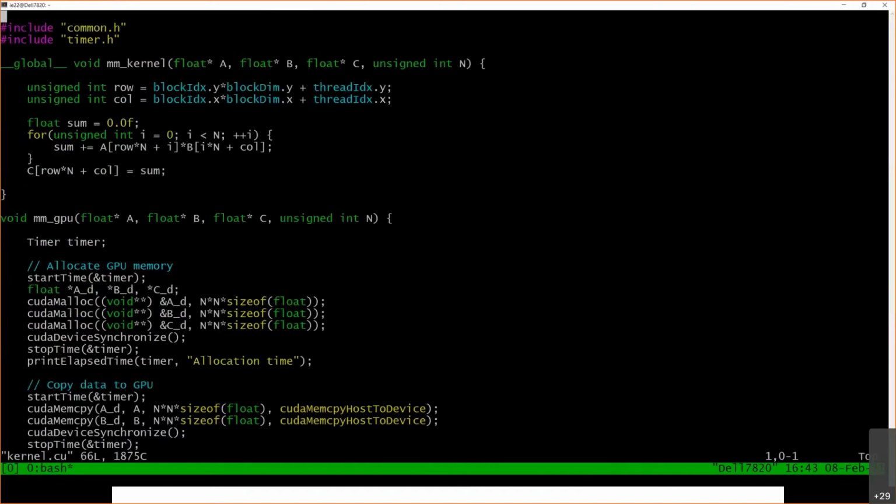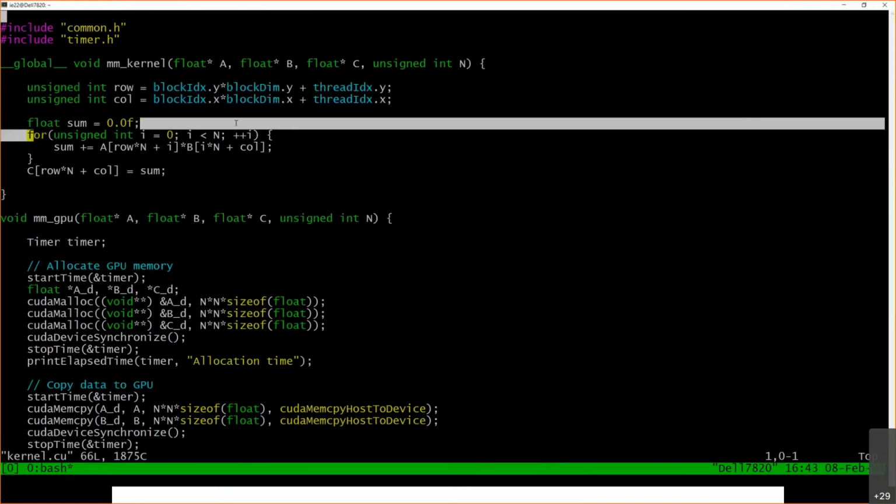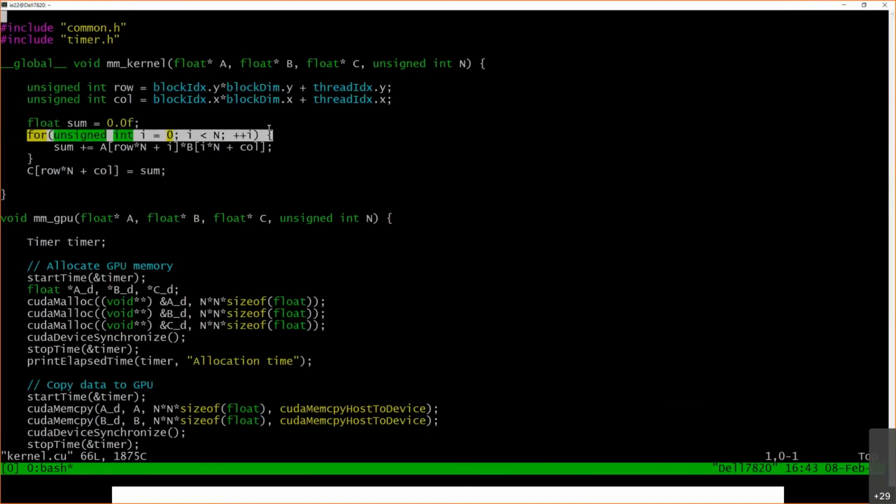But if you want to think of it in terms of loops, you can think of your row index corresponding to one of the loops, and your column index corresponding to another loop, and then you have this for loop that's in your code. That's the third loop. Okay, I see. Thank you.